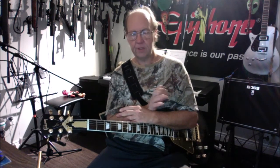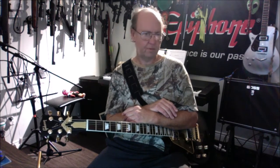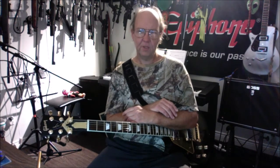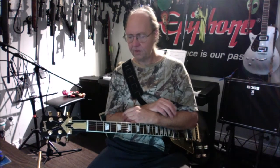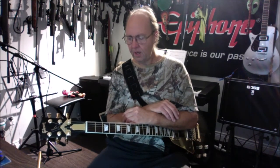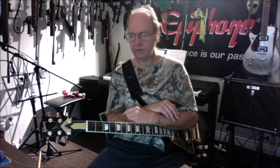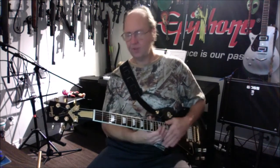So I bought a Gretsch guitar, and the Gretsch actually does the trick with the Katana and is beautiful for the acoustic sim. And it's pretty good on the crunch and distortion of that guitar too. I am going to have a one against the other video coming up eventually, where I'll put this against the Gretsch and you can hear the different tonal ranges of the exact same settings, and then you can decide if you want to go buy a Gibson Les Paul or if you want to buy a Gretsch. Or if you just want to give your opinion too. It's kind of up to you. But I'm done with electric guitars now.